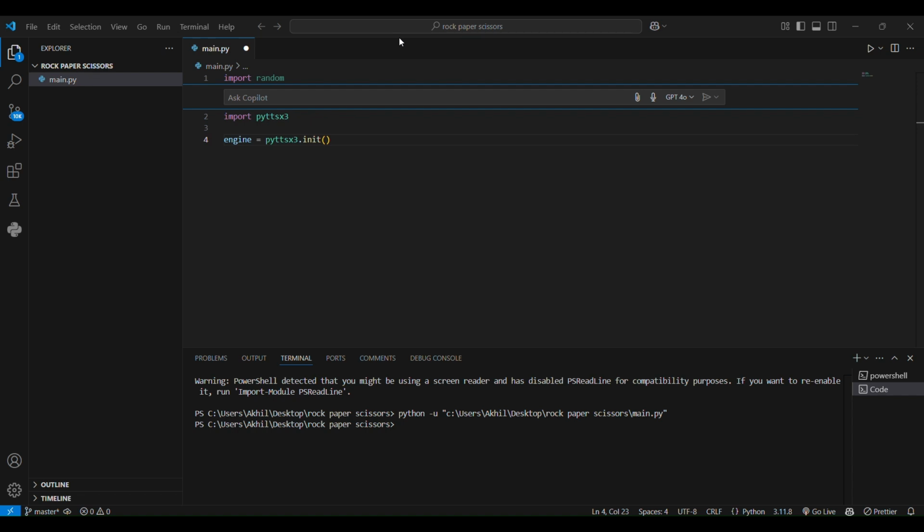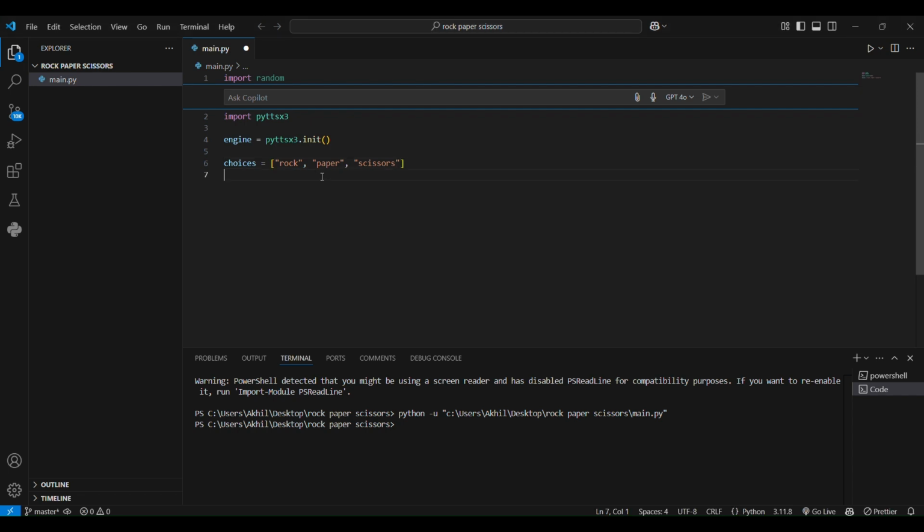Next, we define three game choices. Those are rock, paper, scissors, and we can keep that in a list. So I'm creating a variable called choices, and in that I need to keep rock, paper, and scissors.